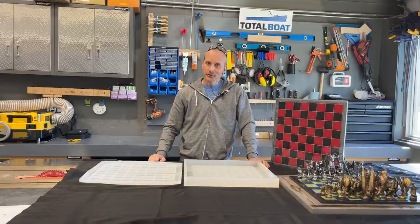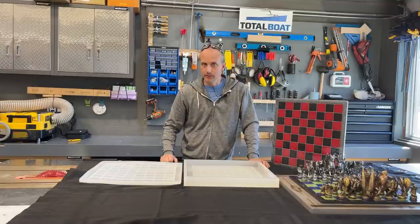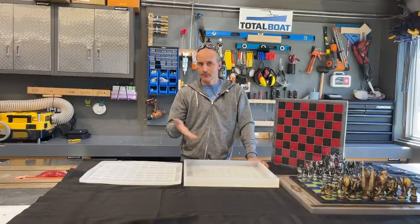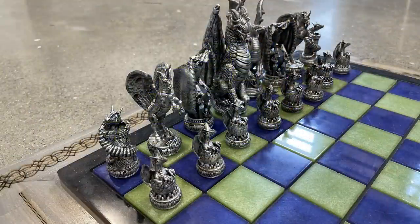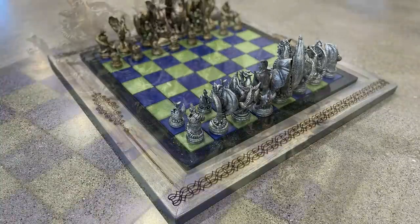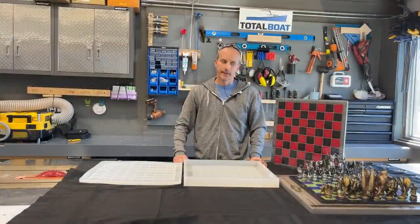But I'm going to also assume that the pieces that you're making with these molds are not going to be cheap either. You're investing a lot of money in resin and a lot of your time to make these. So anybody that's going to be buying one of these finished chessboards, or a chessboard with, say, finished 3D printed players like this, are not going to be spending a small amount of money. These are very expensive to make, and the molds are going to have to justify that.